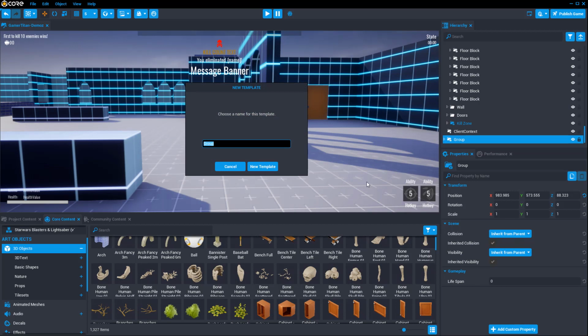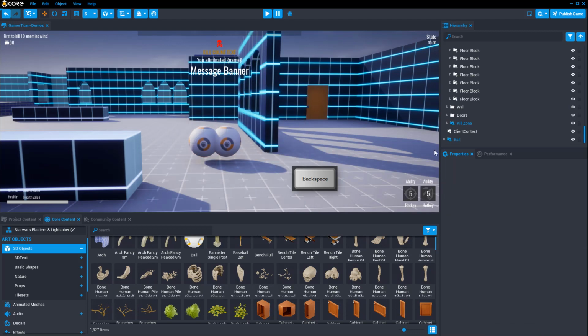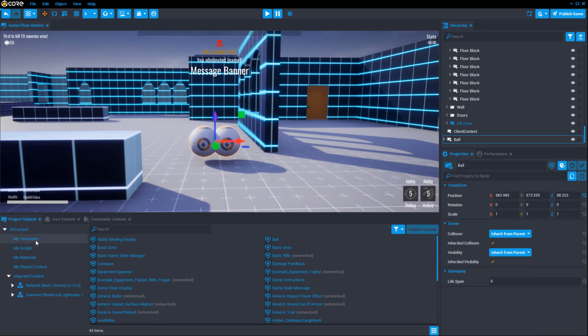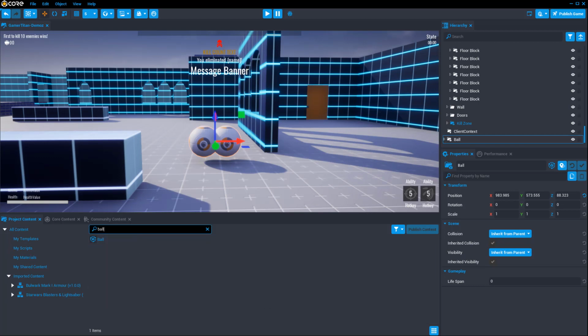So we go ahead and click it as a template. We'll just name it ball. Click new template. And now when it's blue, it's considered a template, and we can right click on it, or actually we have to go into our project, sorry. So if we go into our project content, this is all of the different assets that are within your game world. And so these are your templates and all this stuff, and a lot of this was generated from the wireframe that we're using. So as you can see, we have our basic rifle, which is the rifle that our character starts with, the game state, our bullets and all that stuff. But now that we made a template, we'll have a thing called ball.